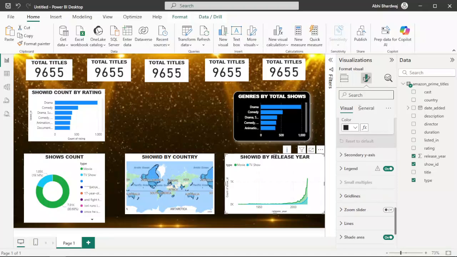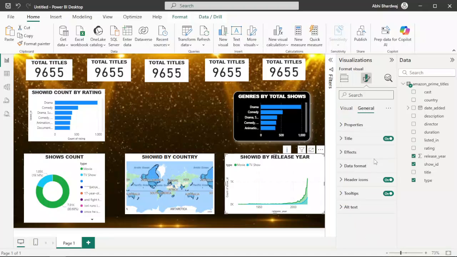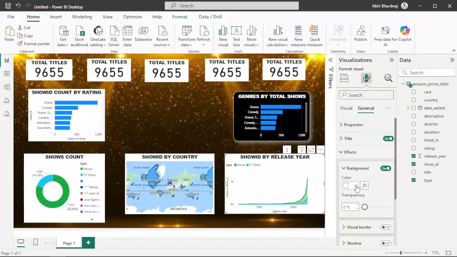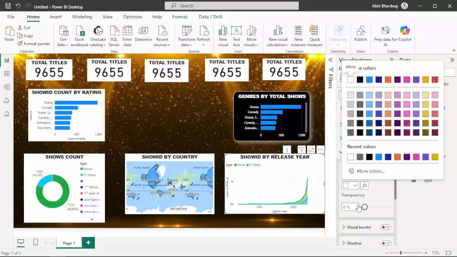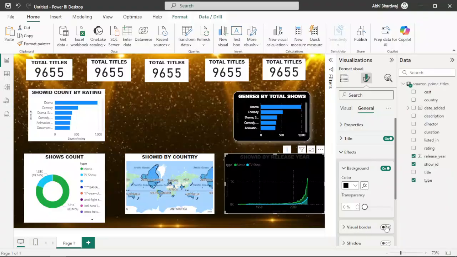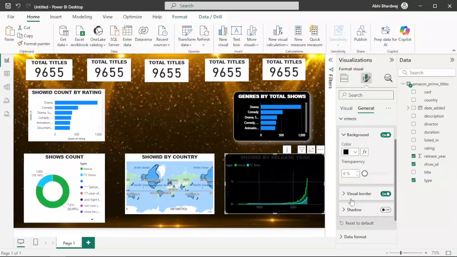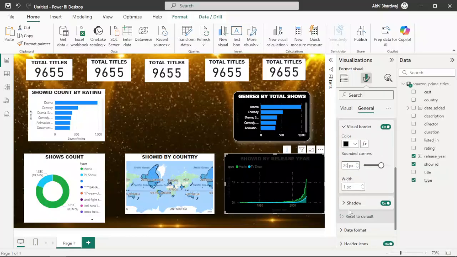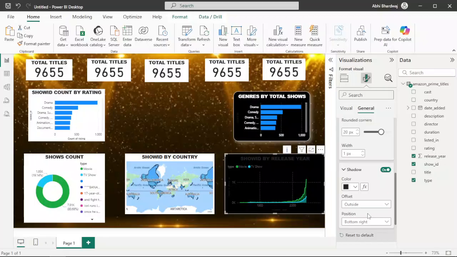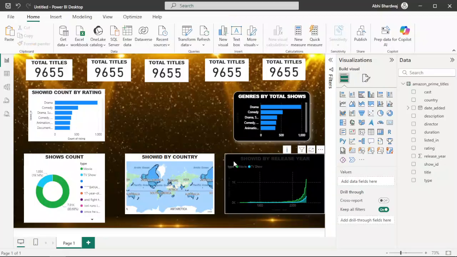Let's do it with this one also. Going to effects, background color to black, visual border on, shadow on, 20. Okay, so let's see how does it look.